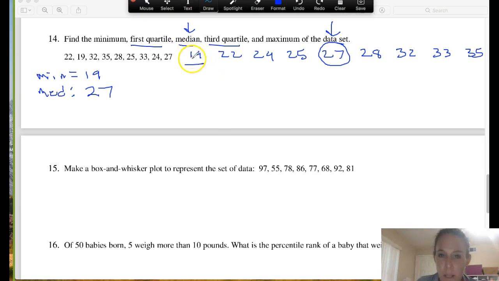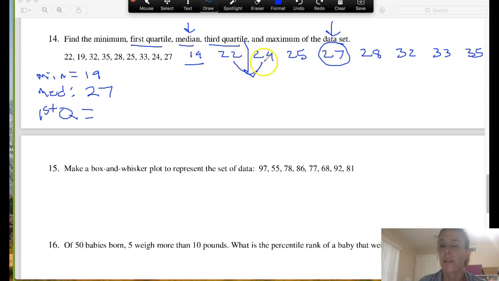The first quartile is the median of the lower half, not including this median point. You don't include this median point, unless that median point has to be halfway between, then you can include that point. But we don't include it here. We're just going to find the middle of this lower half. The book sometimes includes it and sometimes it doesn't. You really aren't supposed to include it, okay? So we're going to find the middle of the lower half. So the first quartile, okay, is going to be between these 2 data points, between 22 and 24. So I'm going to find the average of 22 and 24.